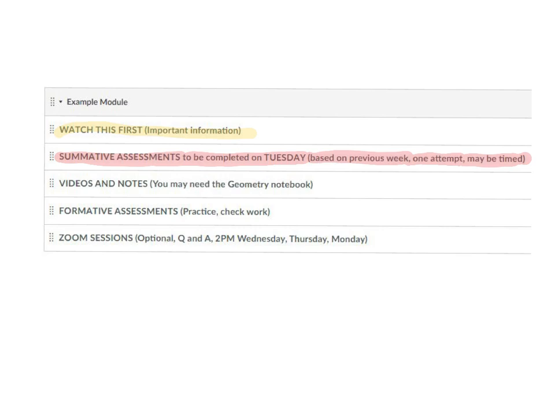All right, the next thing in your module would be the videos and notes. This is where you will be using your geometry notebook. You can see that your geometry notebook is organized by chapter. The first thing that's in there for chapter 7 would be your foldable.